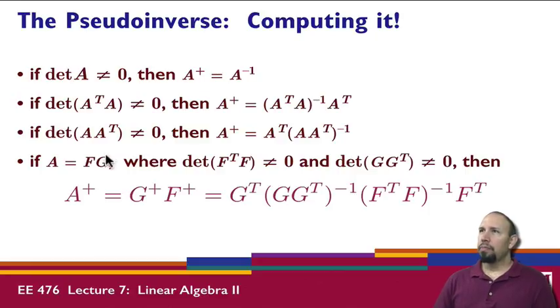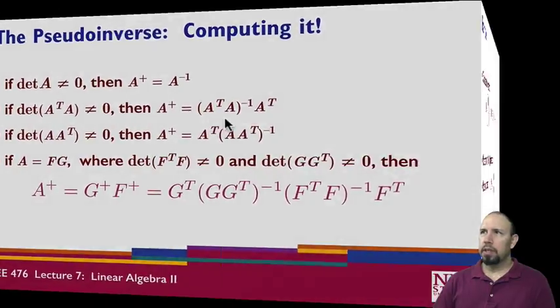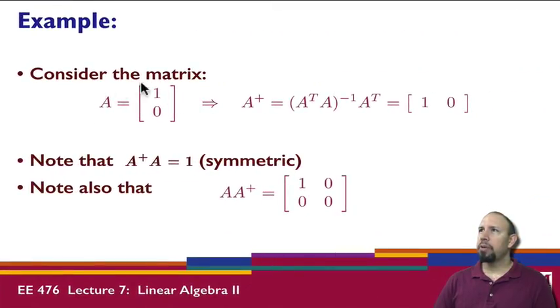Okay, so let's look at an example of computing using some of these properties. Here's this matrix. I want to compute the pseudo-inverse of this matrix. Well, I can go through and show that A transpose A, if I take this transpose, gives me a row times a column. That's going to give me the scalar value 1, which is invertible. So this quantity inverse, 1 inverse is just 1, times A transpose, I just get the transpose.